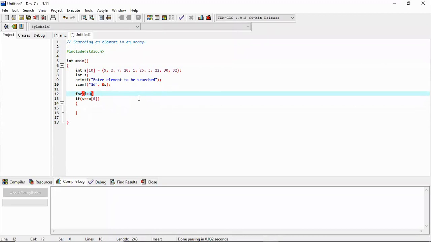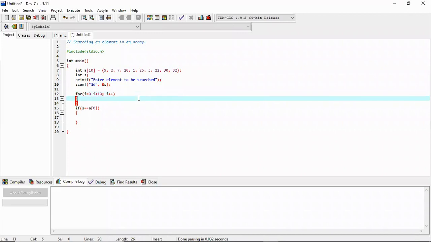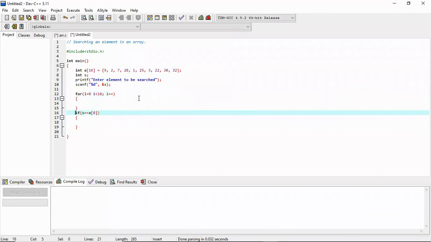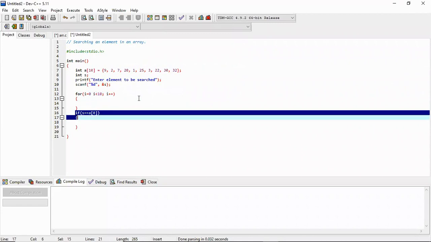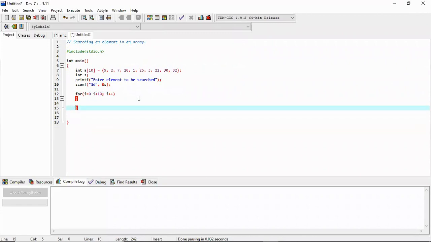So we should start from 0, we should go to 9, which is less than 10, because the size of array here is given 10, and then this is like this, and then we have to do this if thing there.